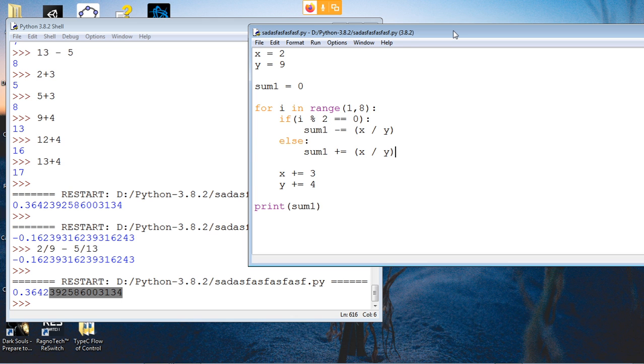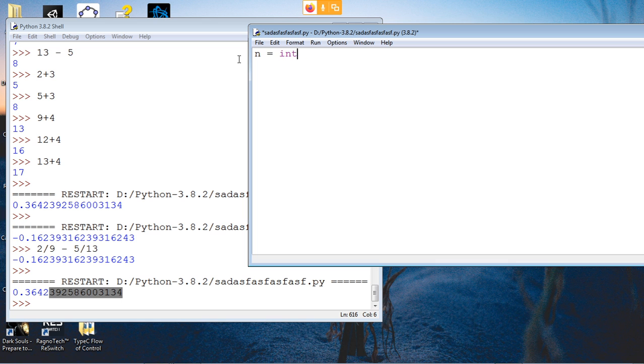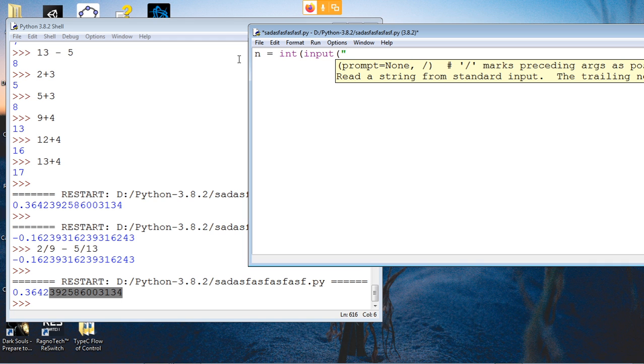Next one is 1 square plus 3 square plus 5 square. All odd numbers, 1, 3, 5, 7, like that, and it should stop at n square. That means we'll have to input n. First we'll input n, the last odd number. So int input, I'll enter the limit.